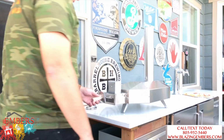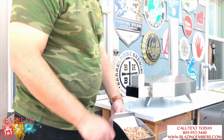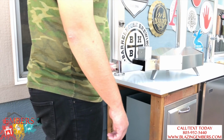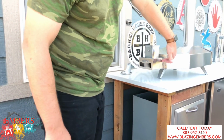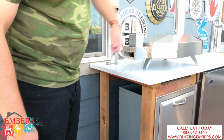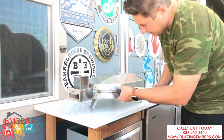A couple of different ways that we can ignite this: we can put a fire starter in here with our pellets, or what we can do, which is the way we're going to do it, is use a torch right on this hole here, which is going to catch our pellets and get it lit on fire. So we'll do that now.